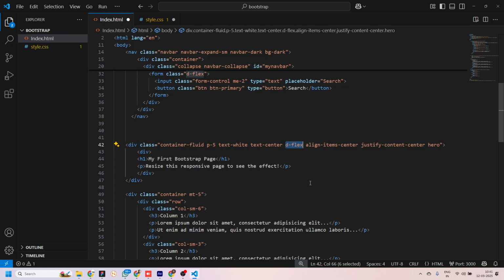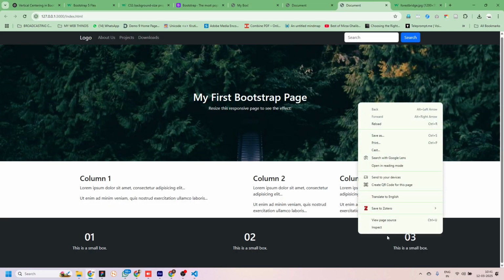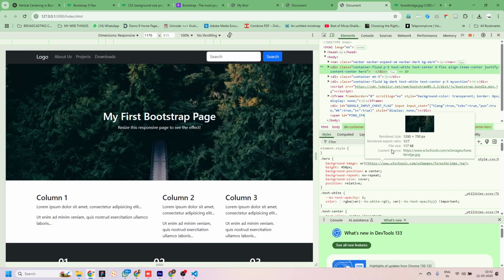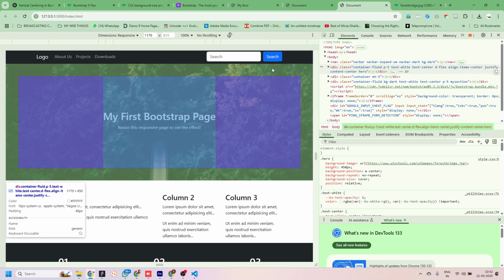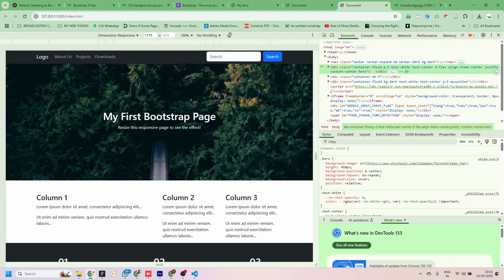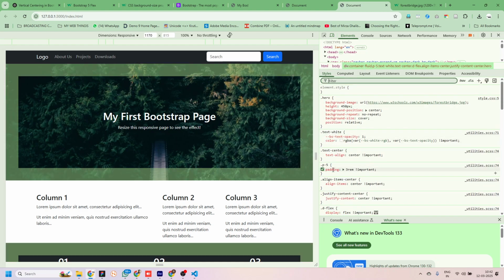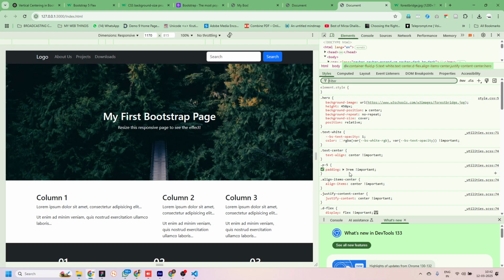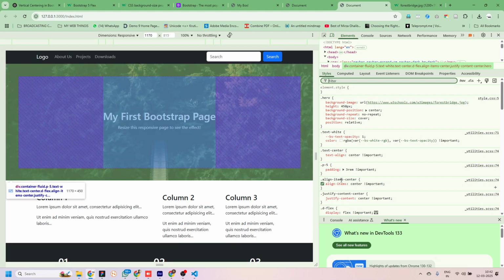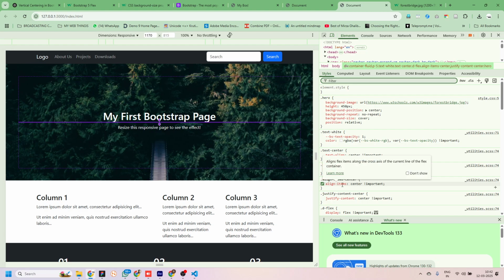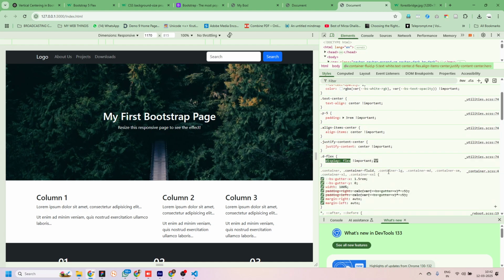to flexbox. अच्छा, हो सकता है यहां पे दिख जाए, मैं इंस्पेक्ट कर रहा हूं और यहां पे हम ये वाला div चूज करते हैं, ठीक है, और यहां देखते हैं, इंक्वायर करते हैं, तो यहां पे तुम्हें सारी वैल्यूज मिल जाएंगी कि इसमें p-5 से पैडिंग 3 rem का है, 3 rem इज द पैडिंग p-5। align-items-center के अंदर कौन सी प्रॉपर्टी है? align-items center important. d-flex के अंदर क्या है? Display is set to flex.